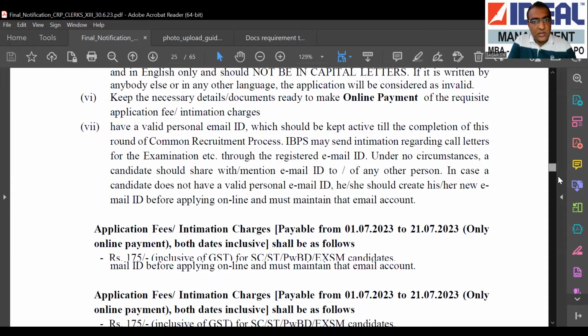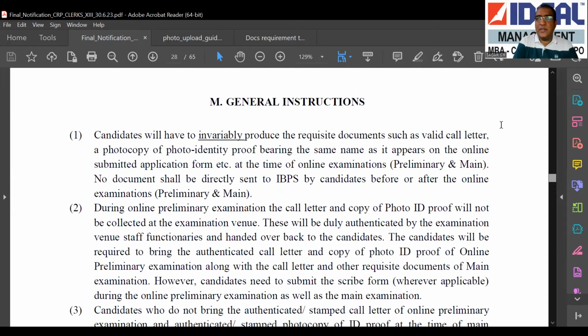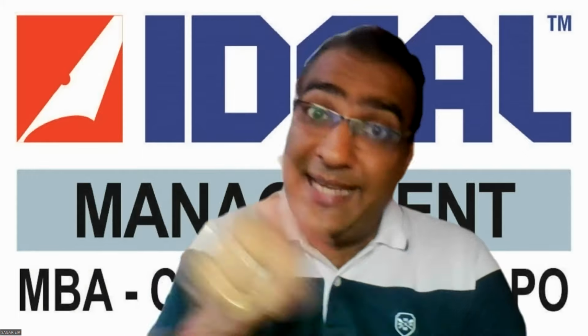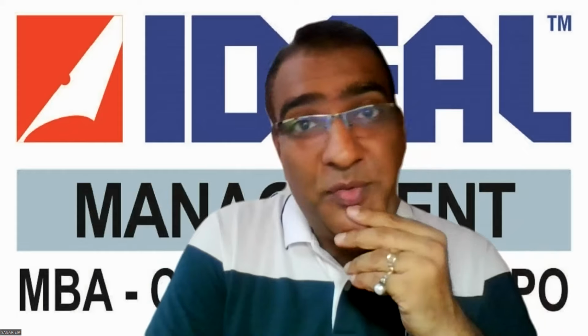I cannot see any more important things. So this is it, guys. I think this should be sufficient. Anything else? Let me check. Yeah, how do you change the pixels of a photograph? Now, this is a general problem we have faced with students. We have seen students having it. So I'll be sharing my screen now, guys.